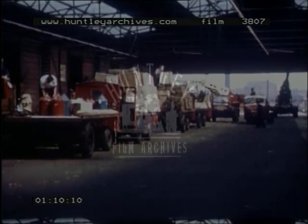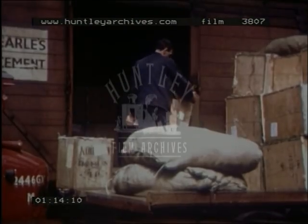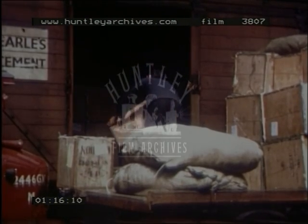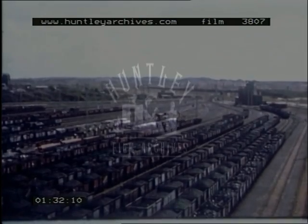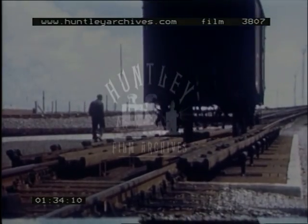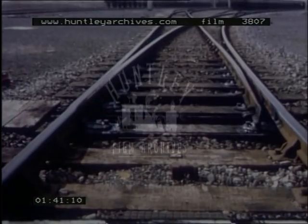The vast amount of goods traffic brought about by the rapid expansion of the steel industry has been responsible for introducing new methods of marshalling wagons in South Wales, which are economical in operation and speed up delivery without damage to either wagons or goods. The Margam marshalling yard on the Western Region of British Railways is the first fully automatic hump or gravity type yard to be opened in Europe, and is capable of handling up to 4,500 wagons a day.